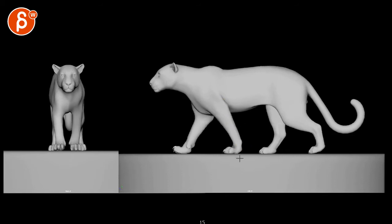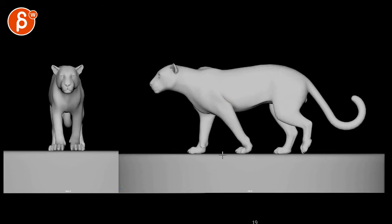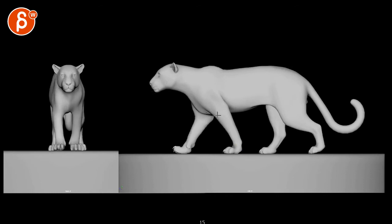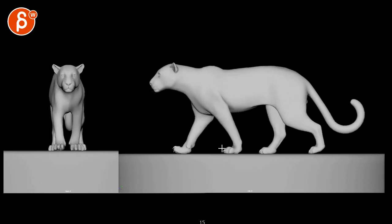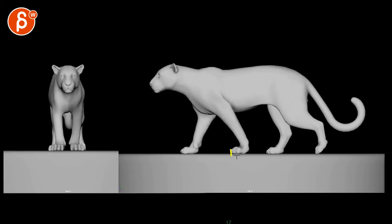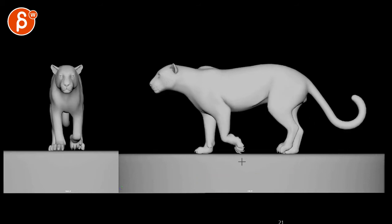That goes a bit far — I think you want to stay in a bit more. It just seems like we're starting to over-stretch. Maybe it can go this far, but this seems just a bit too much. It also seems like if I'm looking at the spacing, you're starting to ease in, and if you put this on an actual path from A to B, this would start sliding.